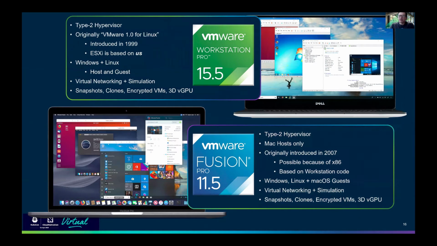This shows the latest versions of the production products, but it turns out that a newer tech preview beta is also running now. Participation in the beta is free, and there are player versions of these desktop hypervisors also available for personal, non-commercial use. I'm going to show a Kubernetes install using the tech preview just because that's what I've got running on my laptop. But pretty much everything I'm going to show applies to other recent versions of these desktop hypervisors as well.